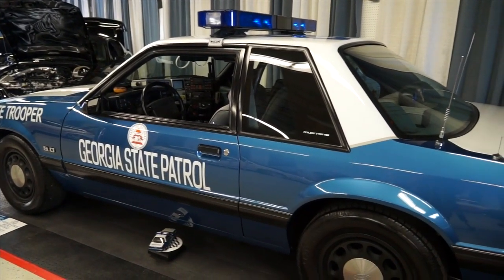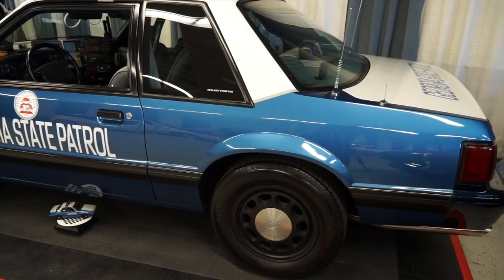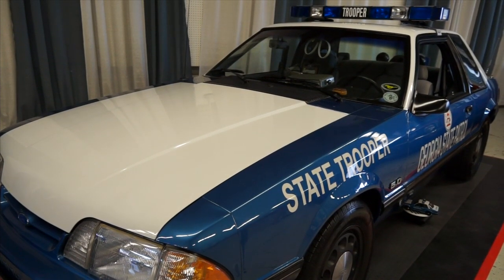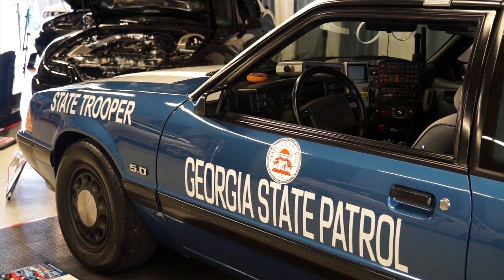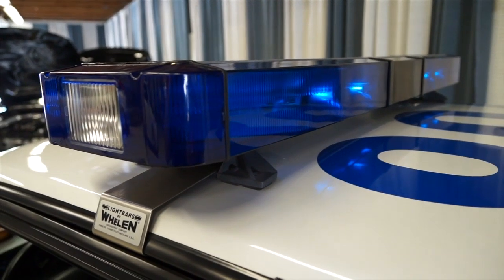Moving through the ladies' area, welcome to the show, Lisa. Thank you. It's a five-litre Mustang, 1991 model. How cool are you — a cop car. What's the deal? It's a 1991 Georgia State Patrol Mustang, retired in October of '98, and I just love the old police Mustangs. Are there many states in America where you can't drive it like this? Actually, no. A lot of times decals and lights have to be covered, but I'm from Maryland and we don't have to cover anything there.